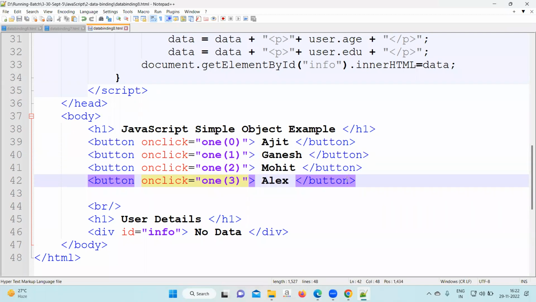Call the same function and pass the different position. The function is only one, but the position is different. So it represents inside the array, Ajit should be available at position 0, then Ganesh at position 1, Mohit at position 2, and Alex at the 3rd position.